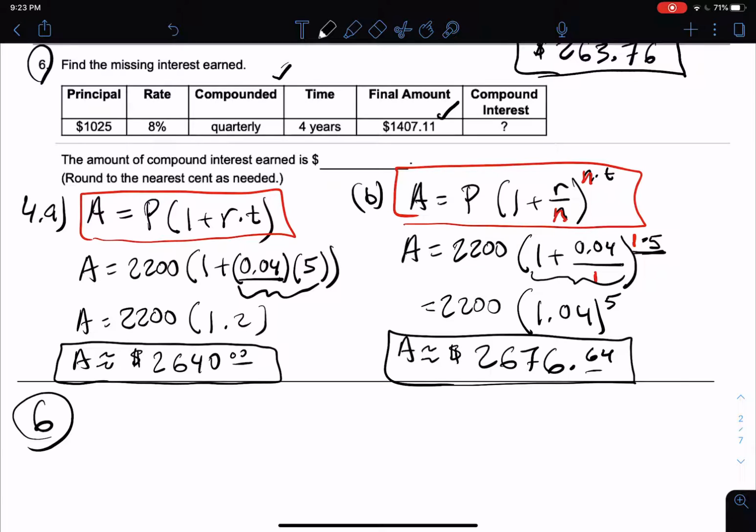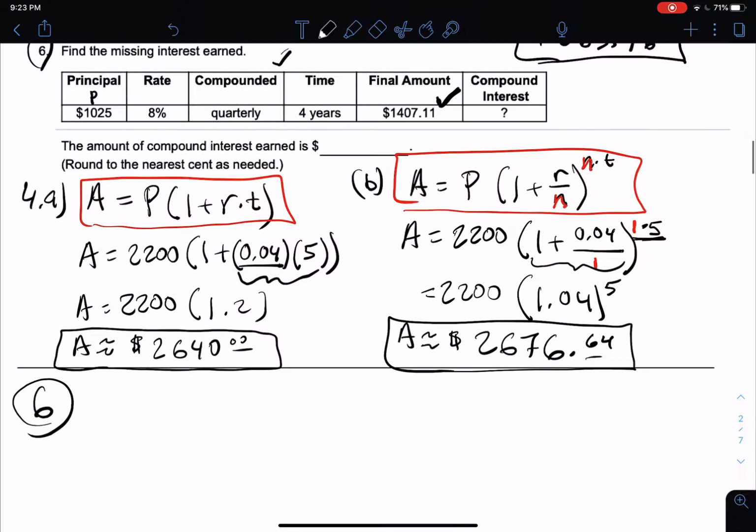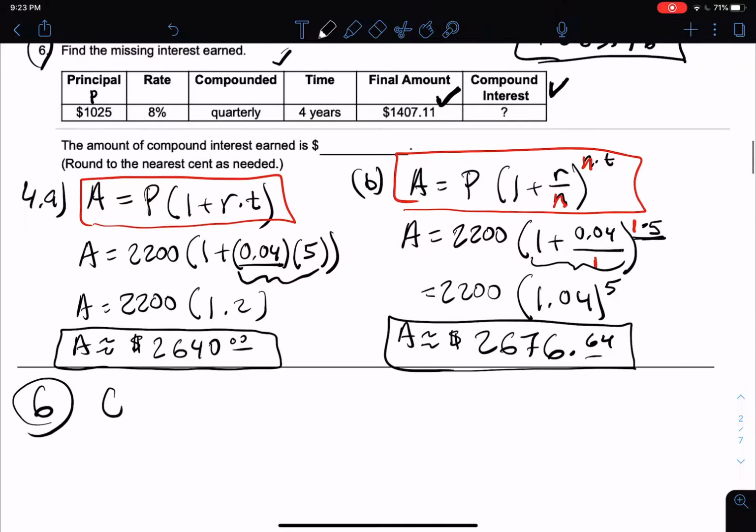Okay, so here's what's going on. Here's your principal, and then, of course, the interest rate compounded quarterly for 4 years. But then they calculated the final amount, right? That's what we've been doing, but they calculated it for us. So they want to know, what is the interest? Well, the compound interest actually is not the easiest to find by itself, but when you have all this information, it's really actually kind of easy.